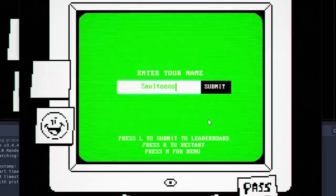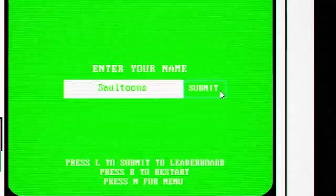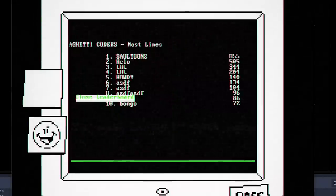I made a little screen so the player could input their name and then it would show the leaderboards when you submit your score. I had to set up a custom leaderboard scene, which was a complete nightmare with the UI. It just did not want to be central to the screen. Tried so many things, eventually I got it to work, but I really hope I never have to touch that part of the game ever again. I think it only shows the top 20 for now, so if you want to get your scores up there, I guess just get good.